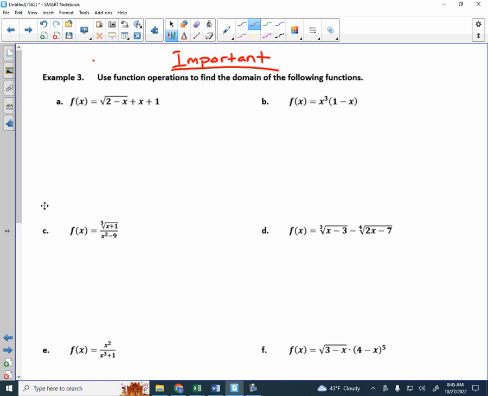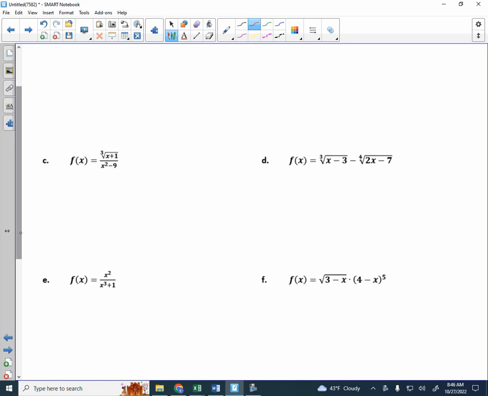We want to be able to look at these functions and determine the domain. Now, if you look at this right here, f of x is the square root of 2 minus x plus 1. Did we learn how to graph that in the last unit? We learned how to graph parts of it, right? Like we learned how to graph the square root of 2 minus x, and x plus 1, but we didn't learn how to graph the whole thing together. And we didn't learn how to graph something that looked like example C or example D. But we can still tell something important about it.